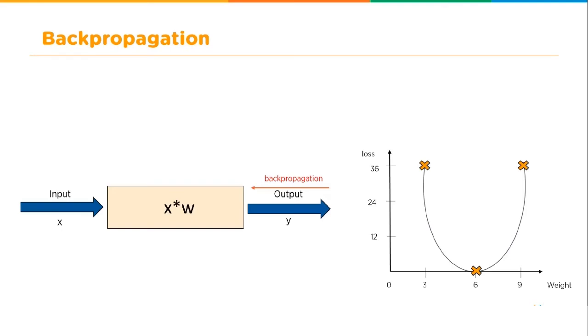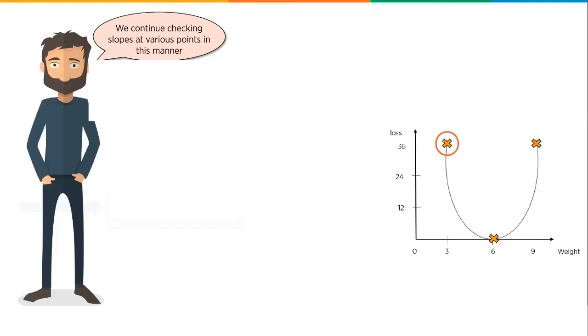So how do we apply that to our neural network? Well, we use backpropagation. Backpropagation is a process of updating the weights of the network in order to reduce the error in prediction. The magnitude of loss at any point on our graph combined with the slope is fed back to the network. Here's our simple model with just one node of x times w. The input comes in, we have x times w as the output, and then we propagate that loss going the other way.